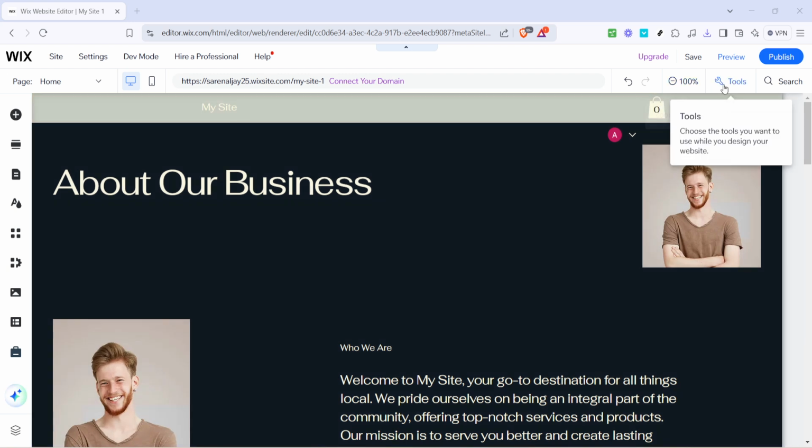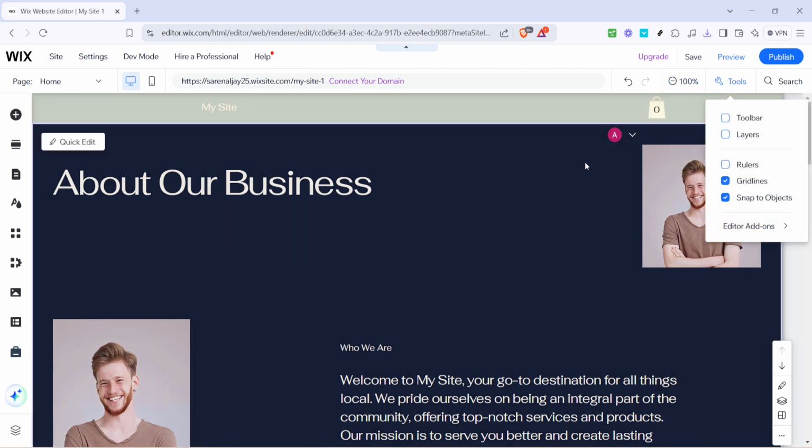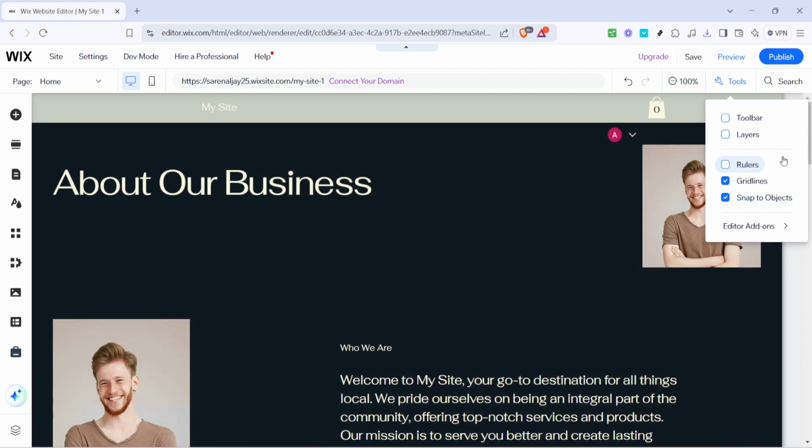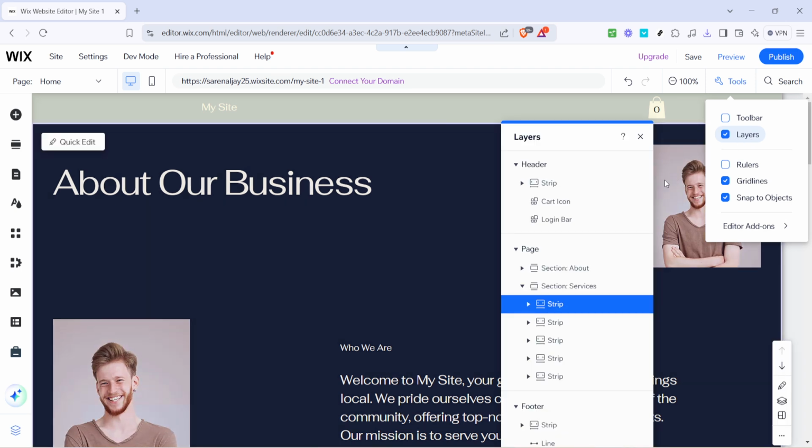Next up, we need to access the Layers panel. To do this, navigate your cursor over to the menu at the top of the screen and click on Tools. It's located in the upper toolbar, handy, as this is where Wix stashes a lot of its site management capabilities. This step is crucial because it reveals a drop-down menu with various options that give you control over different aspects of your site's design. In this drop-down menu, you'll see an option labeled Layers. Clicking on this will open the Layers panel on the left side of your screen.